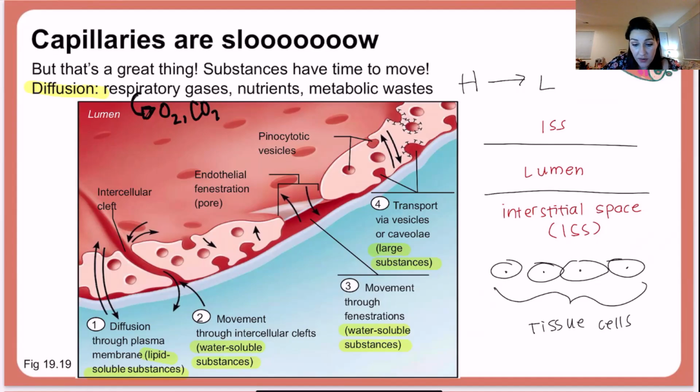These vesicles are when our little substance would be engulfed by the membrane, transported across the membrane, and then exocytosis would occur on the other side. And then of course this can go either direction, so it can go this way or it can go that way. So we engulf it, that vesicle travels across, and then we release it. So capillaries can do diffusion because the stuff will travel from a high concentration to a low concentration, whichever direction that is. Okay.